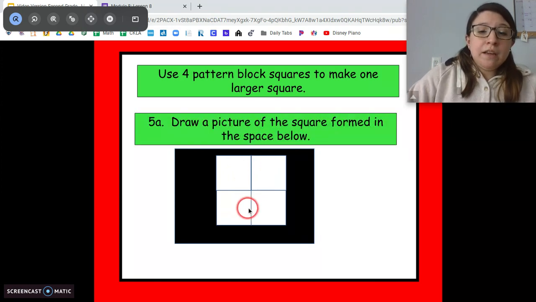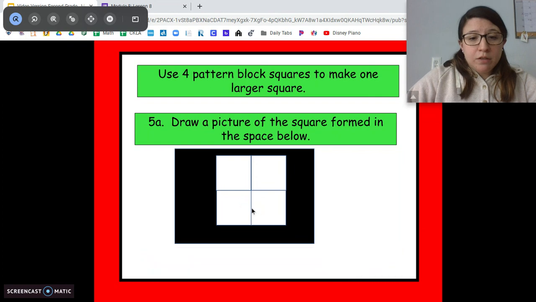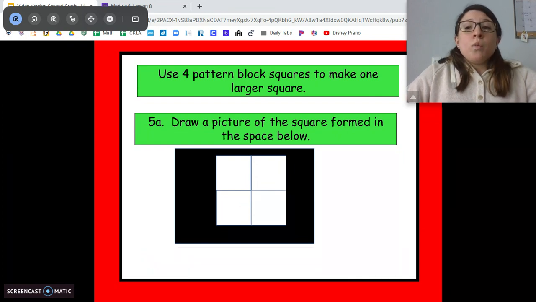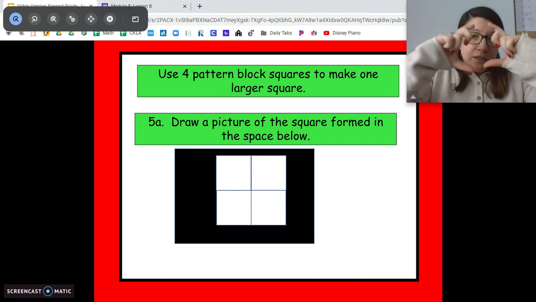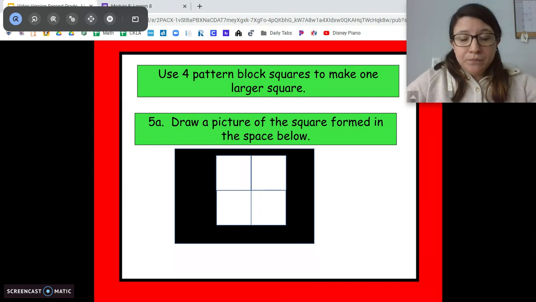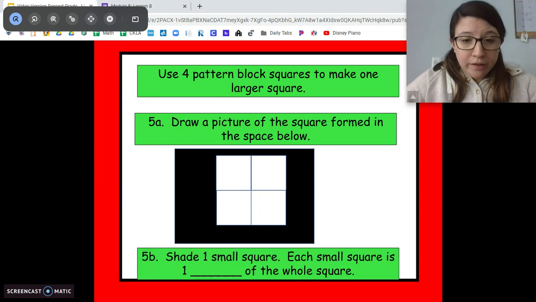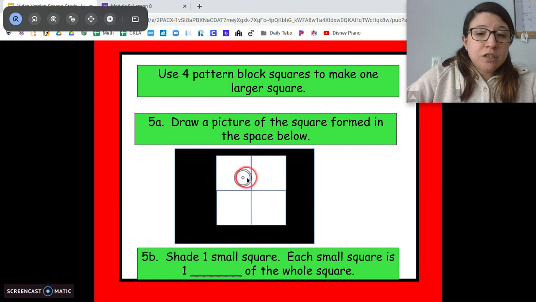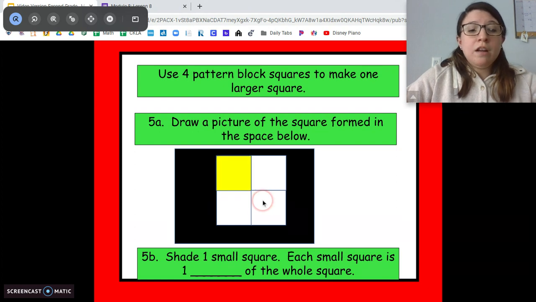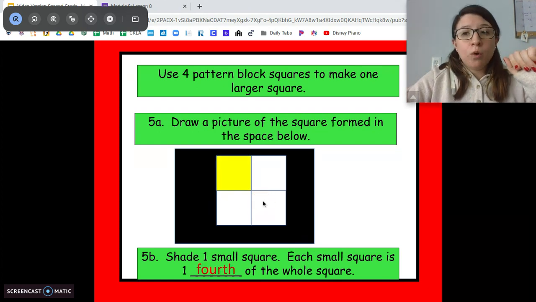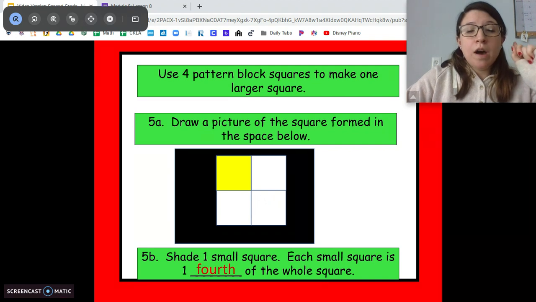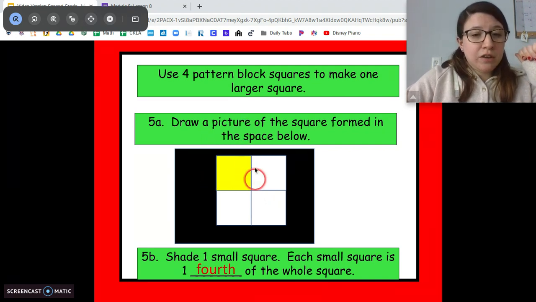Now we're going to take one large square and we're going to break it into fourths. 1, 2, 3, 4, all equal parts. Those are fourths. What shapes are we using to break the big square into fourths? Smaller squares, right? Each smaller square is 1/4 of the whole square. Say that with me. 1/4 of the whole square. See how this one part is colored in? It is 1 out of 4 sections. 1/4 colored in.